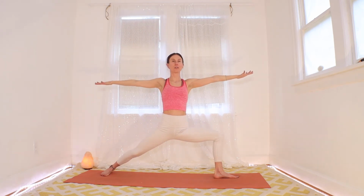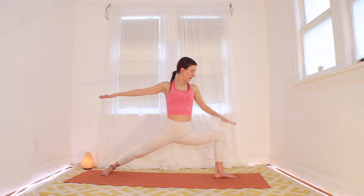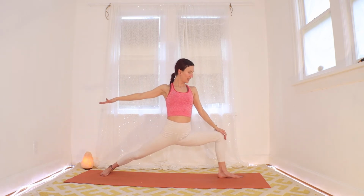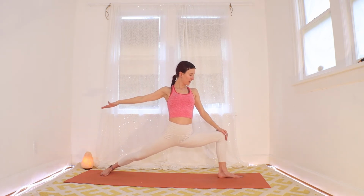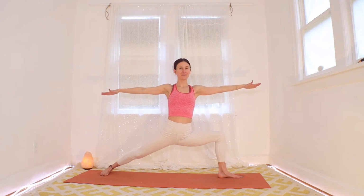Big exhale. Nice. Hold here in warrior and breathe. Make your neck a little longer. Drop a little lower if you can. Make sure the left knee is just right, guys. It's not past the ankle. It's not pointing inward toward the right.